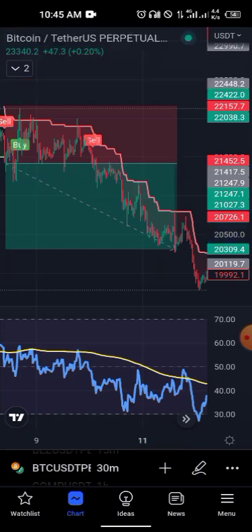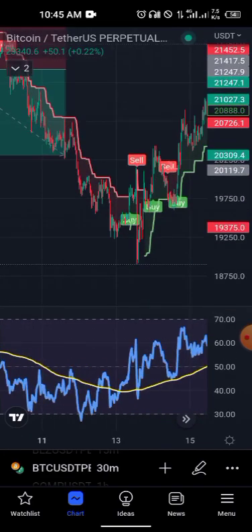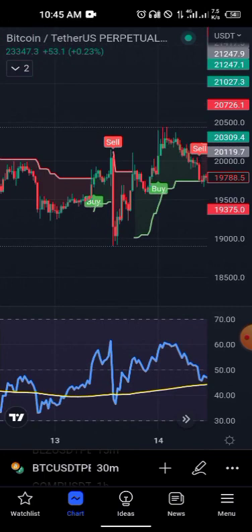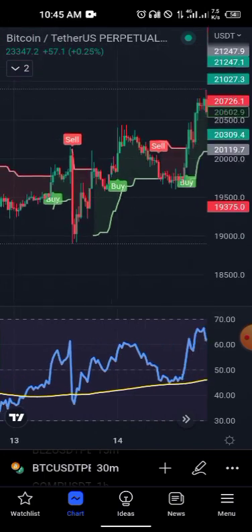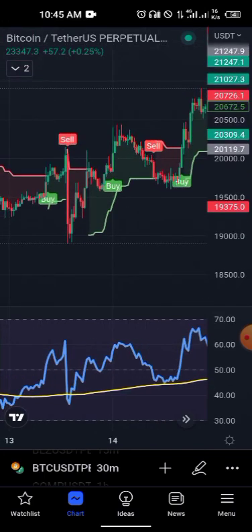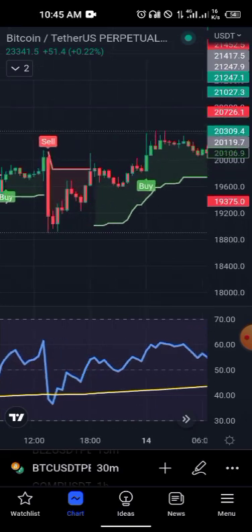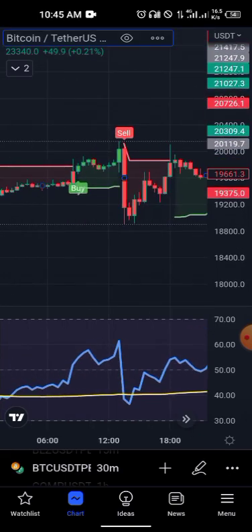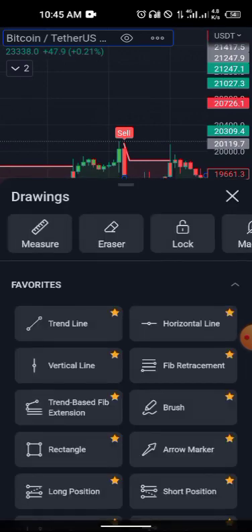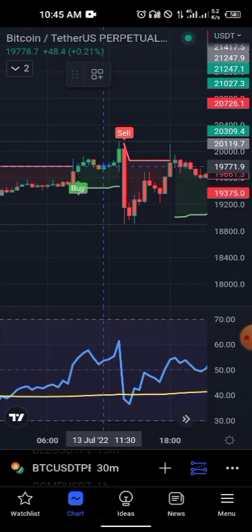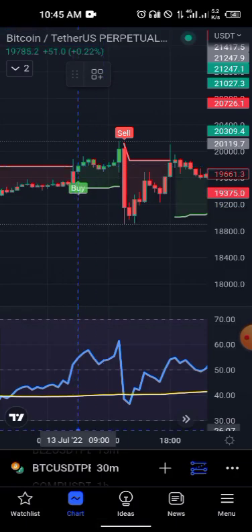So we have taken profit here. Then from here it says buy. So we enter. Should we enter? If you look from here, it says buy, and the line is green, and the RSI is above the 50 yellow line.